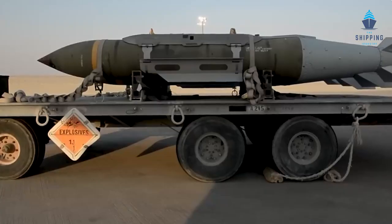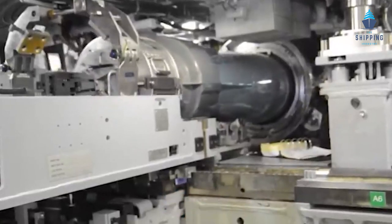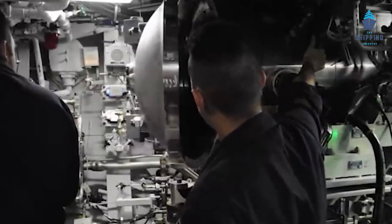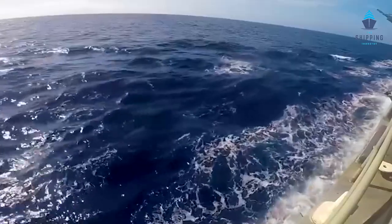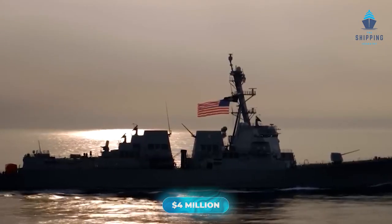Many times, the size of these torpedoes can run over 19 feet, meaning that manually retrieving them is a very effortful job, taking hours or even days depending on where the torpedoes are stuck after practice. They may cost over 4 million dollars, which gives the Navy another reason to make sure they retrieve them.